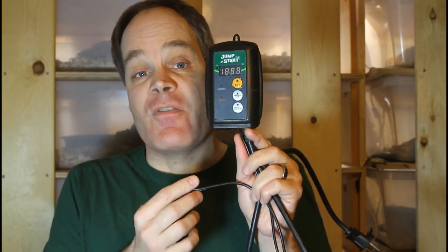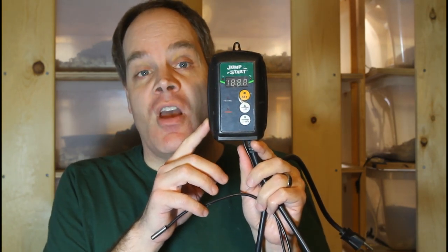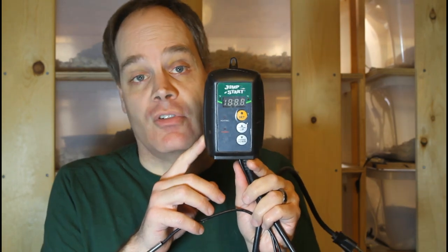The other huge drawback with these things is that they can fail without any notice, and they often will fail in the on position, because it depends on if the circuit was switched on or off when the thing fails. And I've actually had these fail in the on position before, and it can have disastrous consequences.